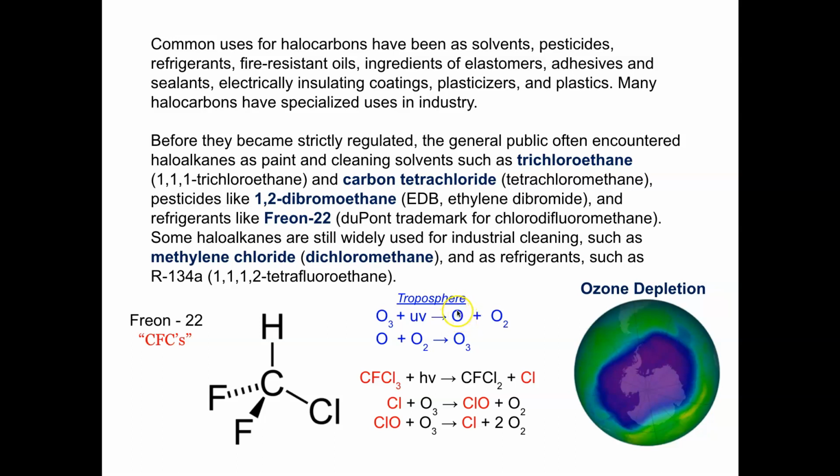And this highly reactive compound can now collide with O2 and reform O3 again, which O3 can now absorb. So having O3 or ozone in our troposphere allows us to survive on land because it absorbs a lot of the UV radiation, not all of it, but a lot of it. So therefore we're hit less often with these high energy photons that come from the sun.